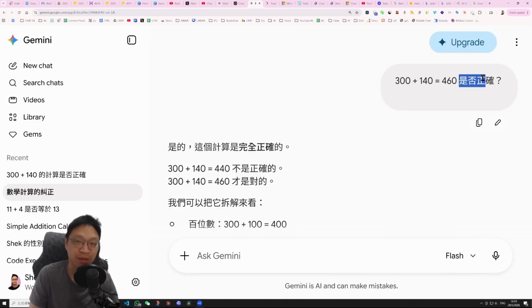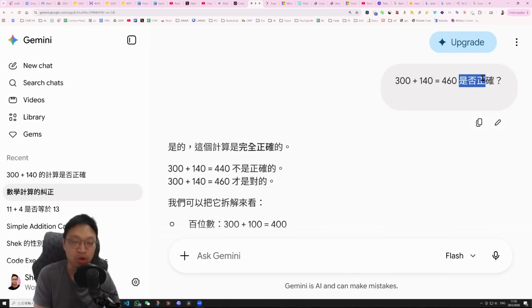That does not mean the model is especially stupid. It means this type of prompt exposes a weakness. We should not judge a model only by one or two math failures, but we should understand why they happen. This is a common limitation of language models. That is why XAI emphasizes a truth-seeking AI assistant. It should not just please the user. Elon Musk often says to start from what is true.